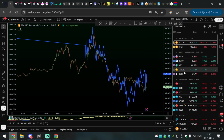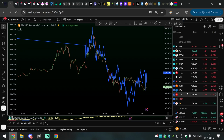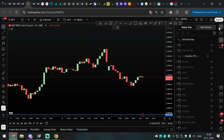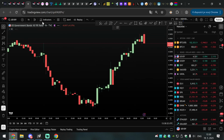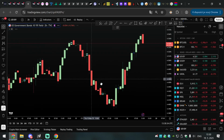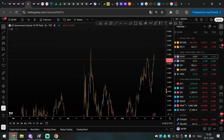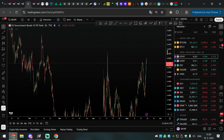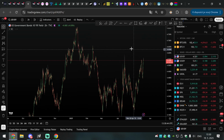What I see as very concerning for me, for the US and for the world, is that you have gold up. This is showing you risk-off is in progress. People are pouring into safe haven inflows. Also the dollar is weakening again on pairs. And another thing, the most concerning thing, is that yields are very high again. I think some entities still want to book a lot of exposure in yields in these areas, 4.5 to 5, but it's getting more and more expensive for the US to service its own debt.